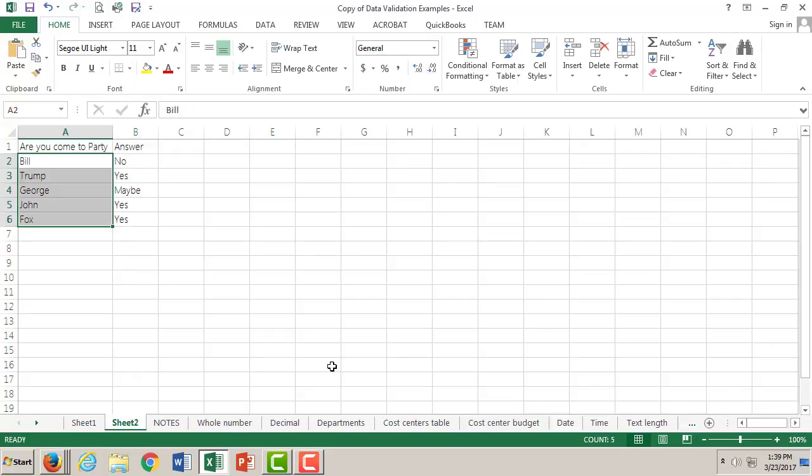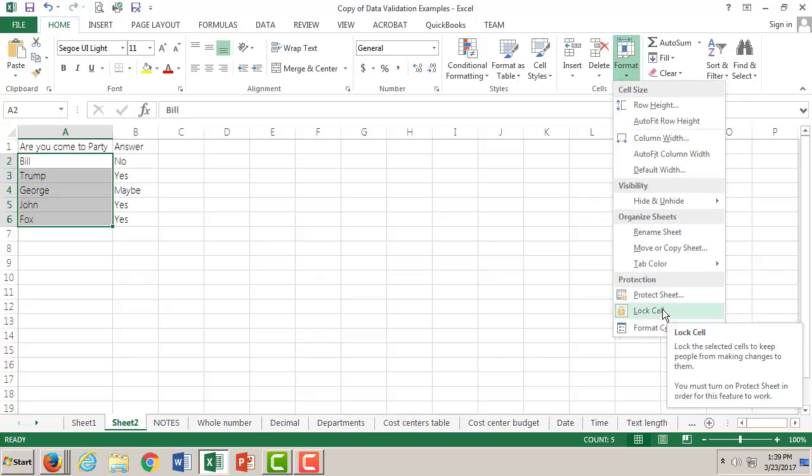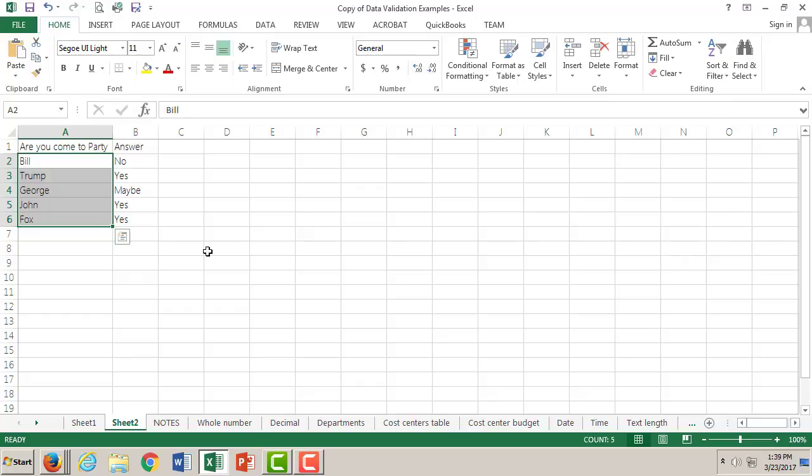So again, to lock cells, I am going to click on my people here, and it's underneath Home. And under Format right here, you have the ability to lock cells. And what that'll do is lock these cells so that you can't change the name. I thought it would give you an error message too. Did it give you an error message? No. Still, I swear there's a way of doing that. They always ruin stuff.